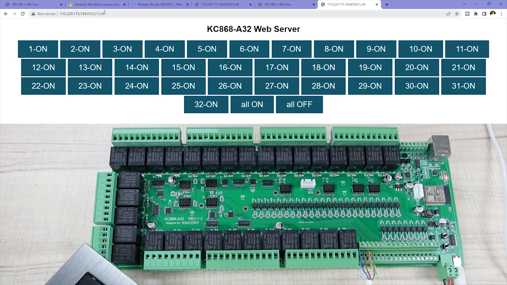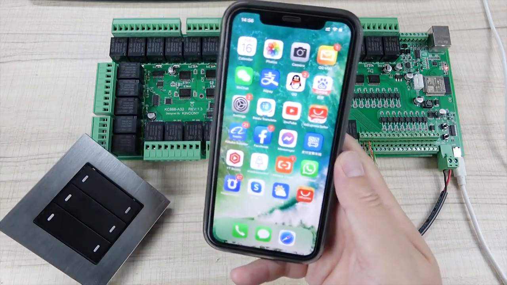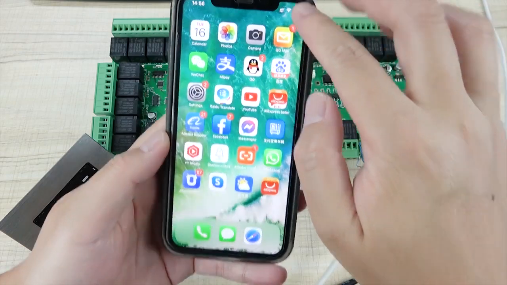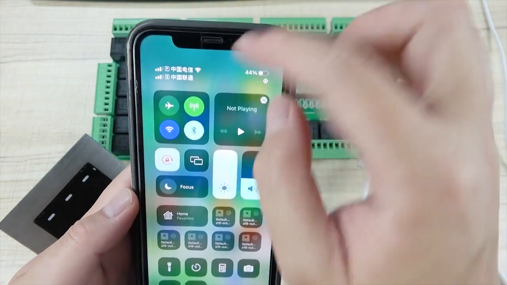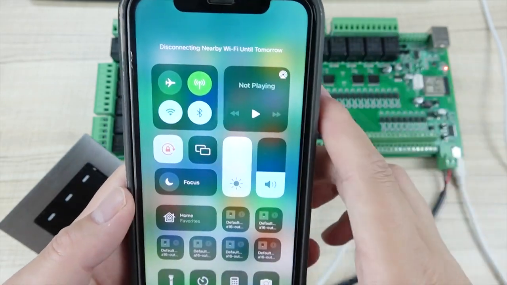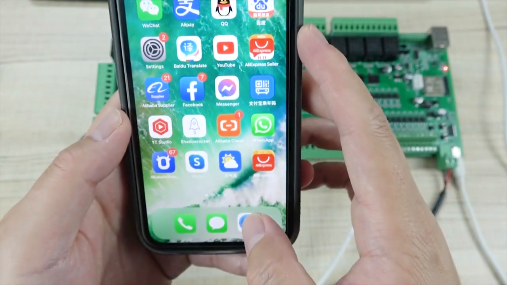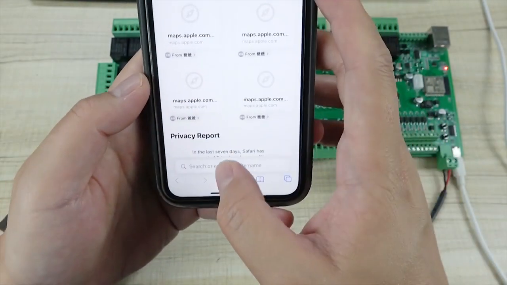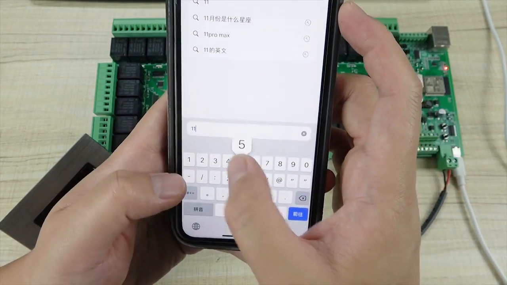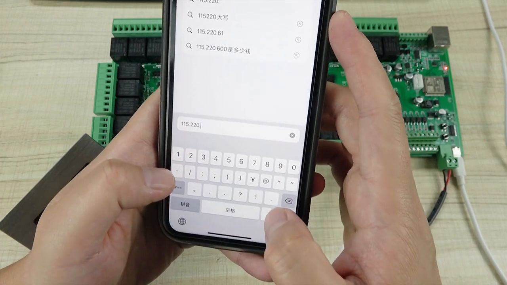This works in the local network, but I can also use my iPhone. On this iPhone I can change to 4G. It was using Wi-Fi, but now I can disable the Wi-Fi because I am using 4G now. You can see here is 4G. So I can open the web browser and input this WAN IP, that is 115.220.